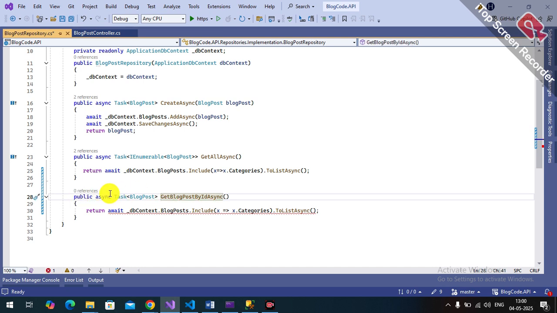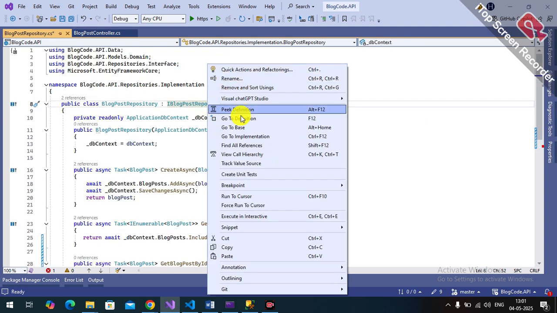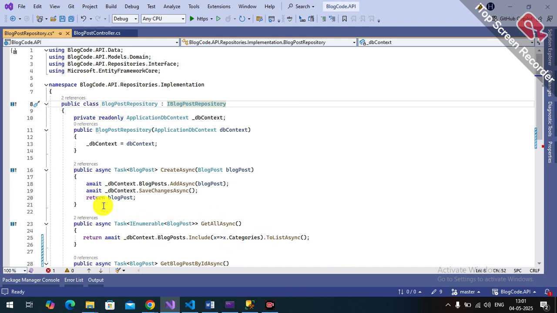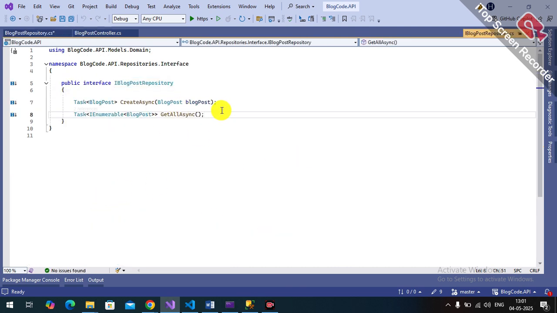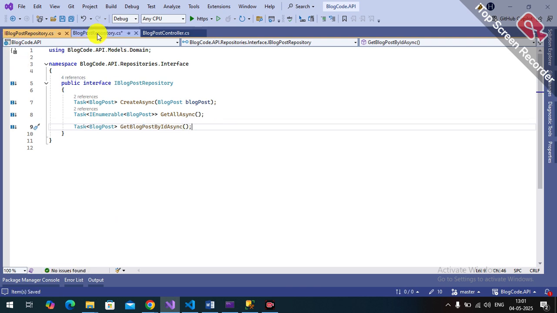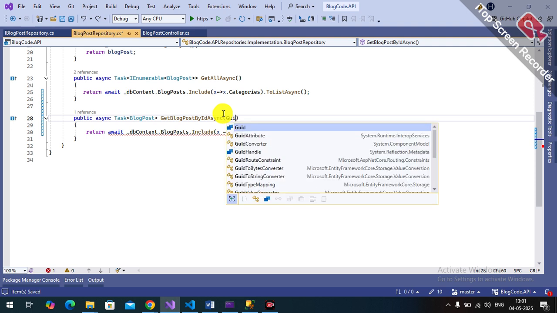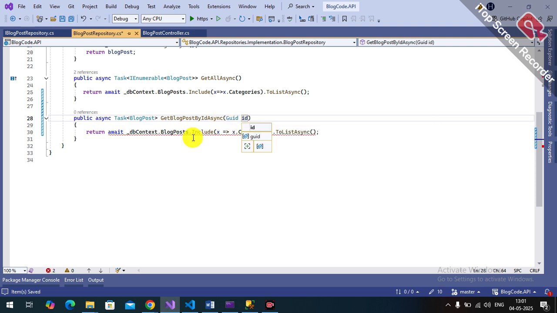So let me quickly copy this, go to the repository, first change here and write Task. Okay, then come to the repository implementation, and here it will be the Guid id, and here we need to return it, right?